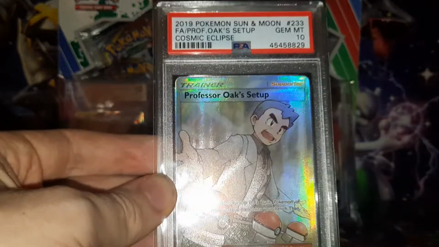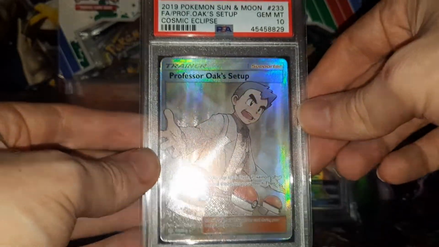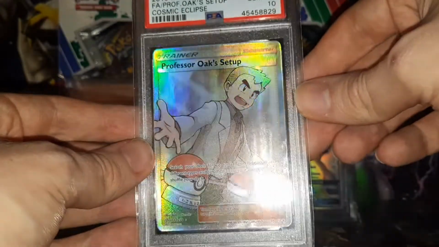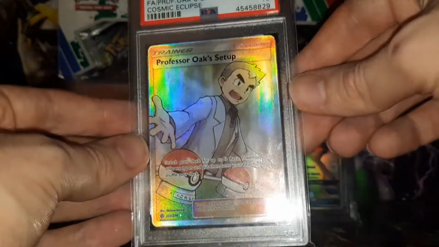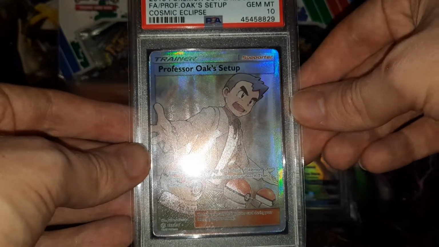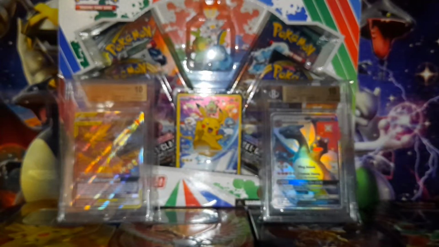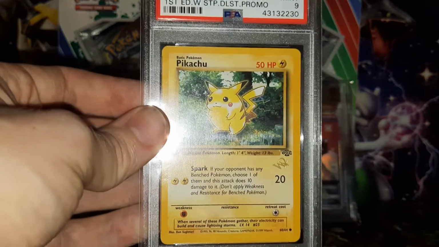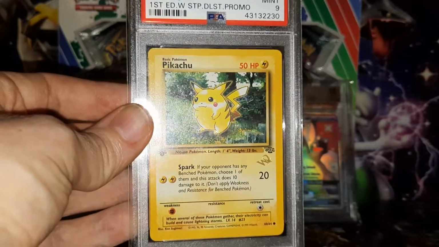Professor Oak's Setup from Cosmic Eclipse. Really think this is, as I said in a previous video, I think Cosmic Eclipse is going to be a very popular set in the future. Not a lot of cards that you can deny are pretty great in that set. So, all right, Pikachu, Wizards of the Coast stamp, first edition Jungle, in a PSA 9.